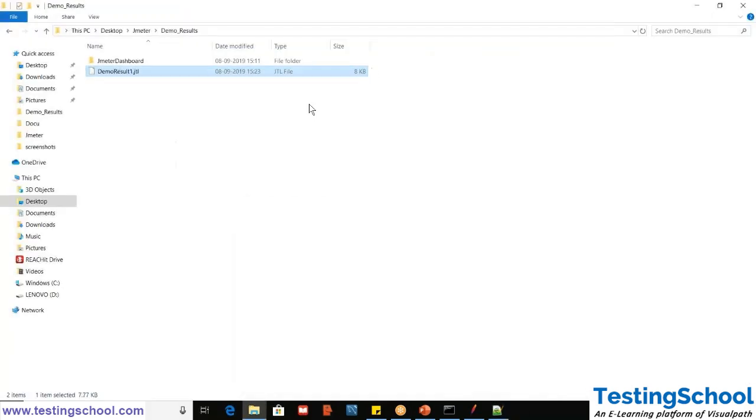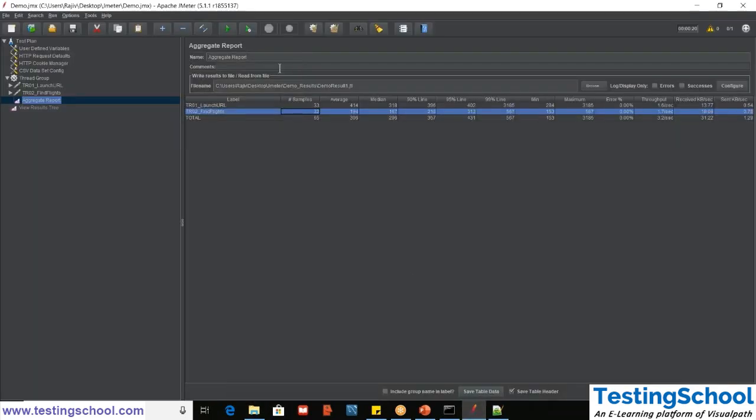So now the JTL file has been generated. So now what we'll do is we'll run the test again and we'll check the result in CSV format. So again, I'm clicking on the start button. Now it has started the execution.